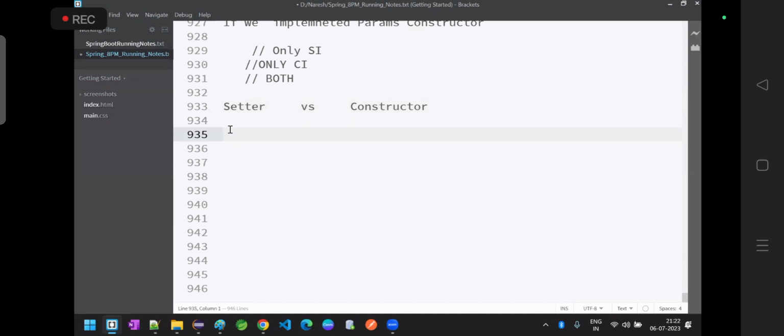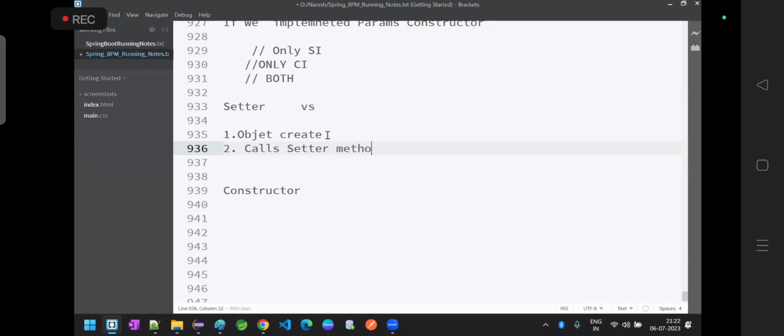First, object is created. Leave aside the spelling mistakes. With respect to setter, what will happen? Object is created and then it calls setter methods. And which tag are you using? Property tag. I am just summarizing the thing.